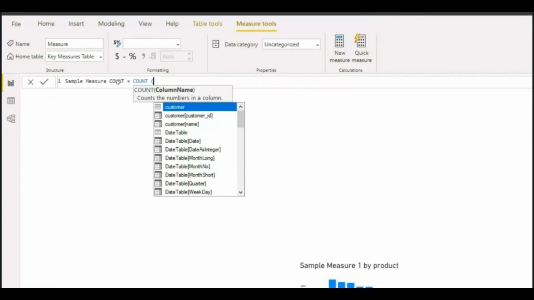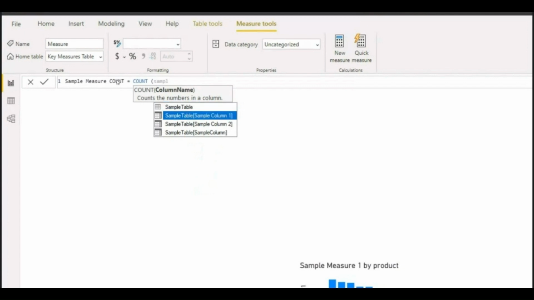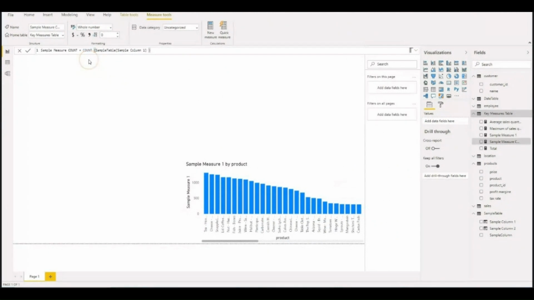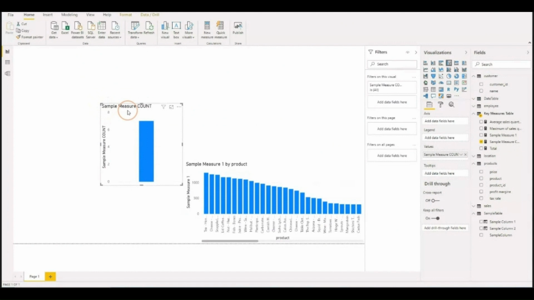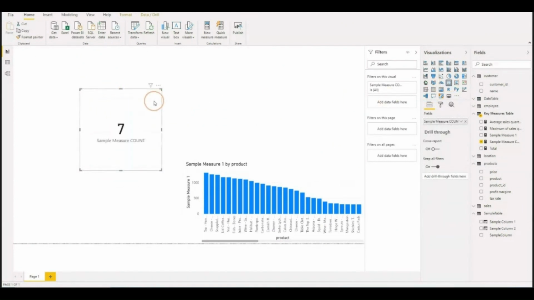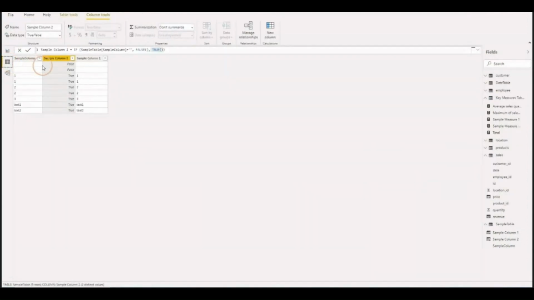So sample column 1, close the brackets, and now let's visualize that and see what the result is. It appears here, so it's a little bit easier to see. And now we see the number is 7. If we have a look at our data though, we count 1, 2, 3, 4, 5, 6, 7, 8, 9. So that means our blank values have not been counted.